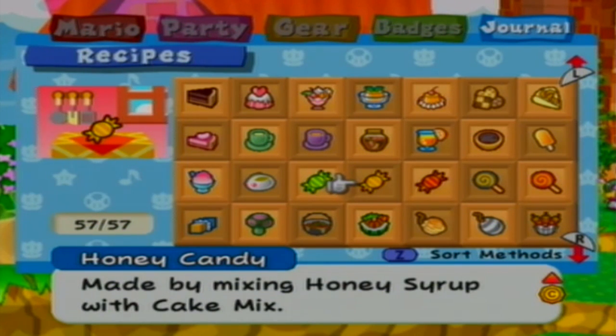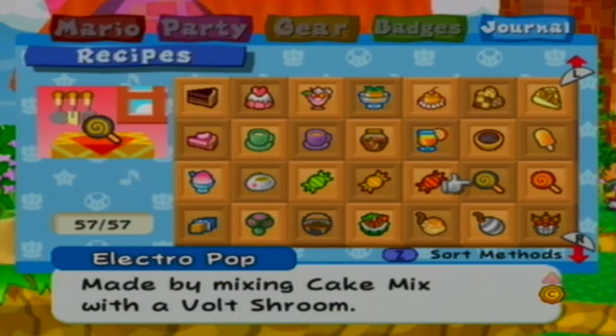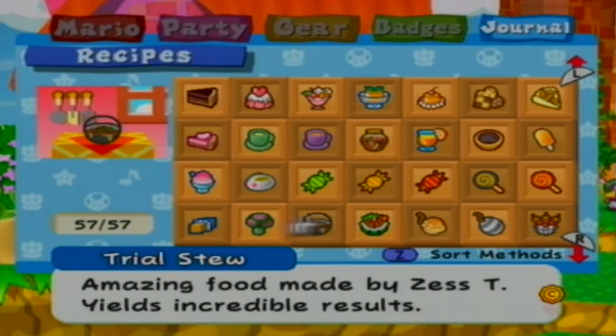Honey candy, made by mixing honey syrup with cake mix. You've got jelly candy, made by mixing jam and jelly with a cake mix. And electro pop, made by mixing cake mix with a bolt shroom. Fire pop, made by mixing cake mix with a fire flower.